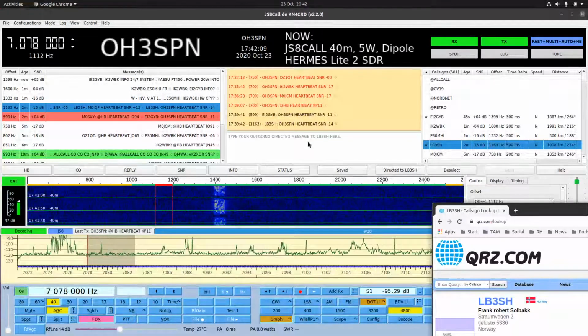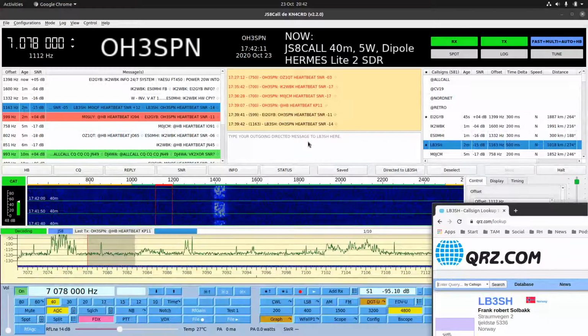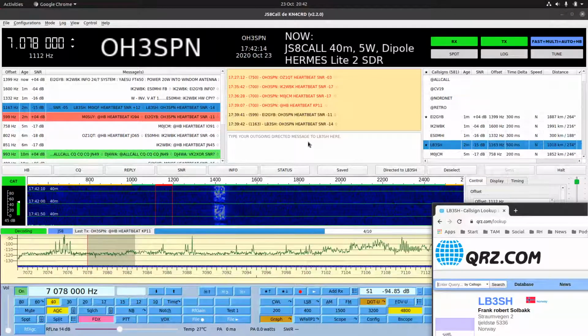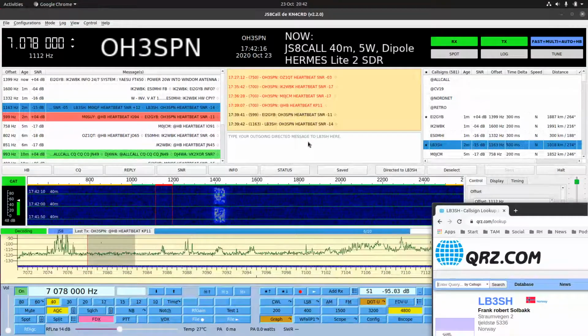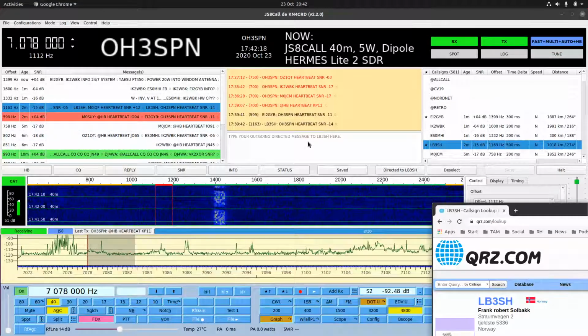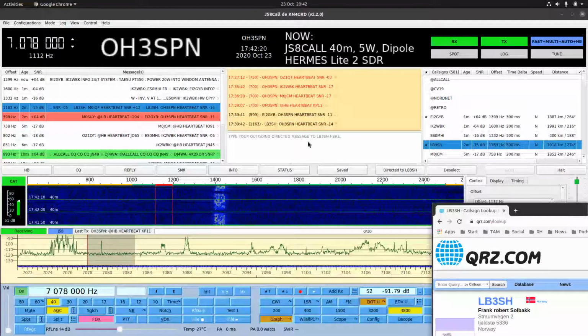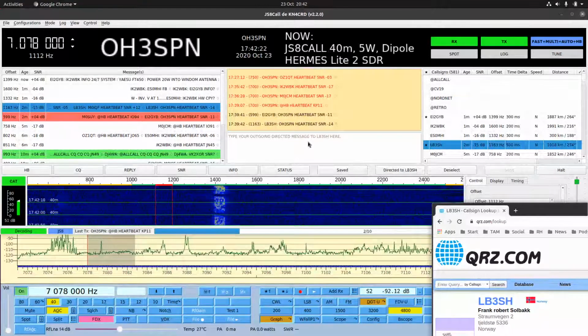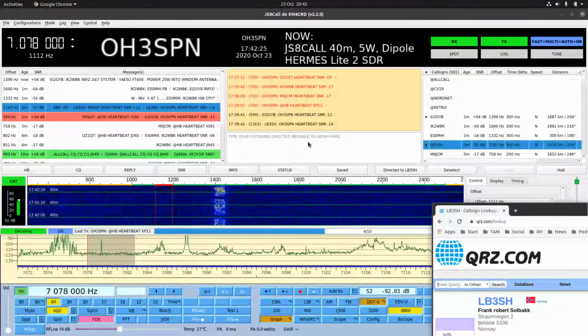I was comfortably producing about 20 or 30 watts, and this was on the air for a couple of months. So my call sign was quite well known on JS8Call, but the problem with the Chinese linears is there's no output protection.